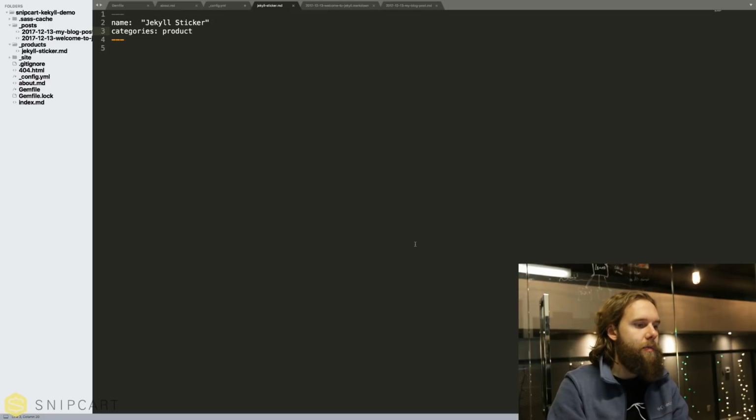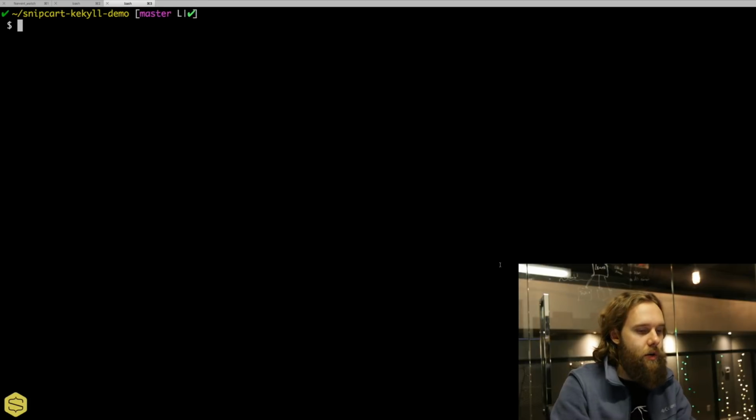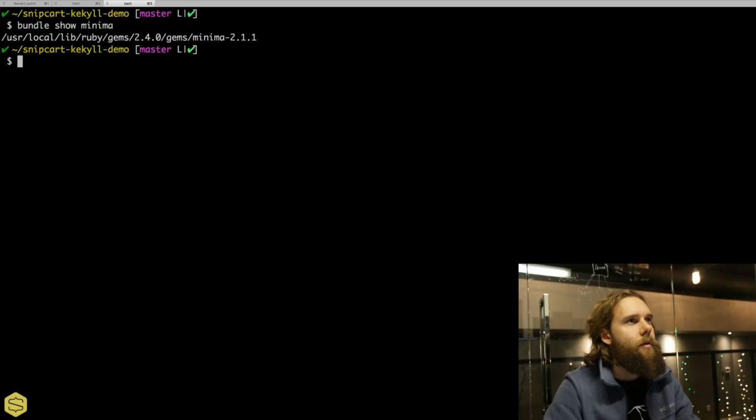Now we need to display those products. We'll put them at the bottom of every blog post. To do that, we'll have to override some template of the theme. Because our theme is packaged as a Ruby gem, we have to find first where the default files are located. To do that, we'll use the bundle command to show the package location. I will open this folder in our text editor, so it'll be easier to edit some files and copy them in our project.